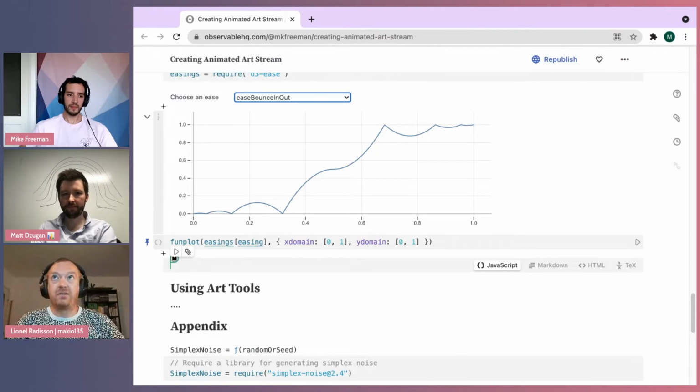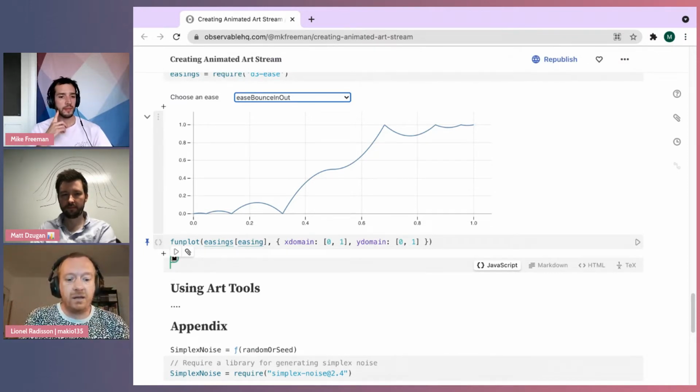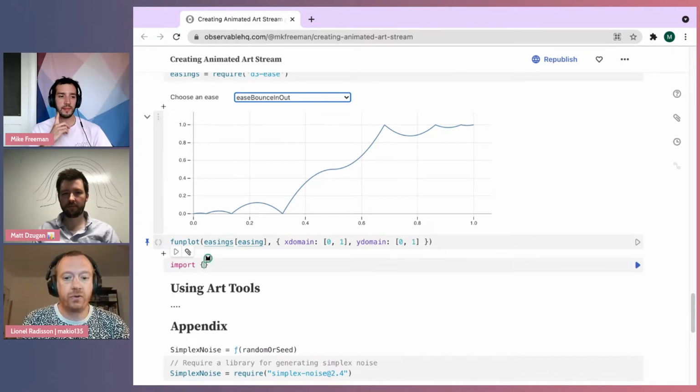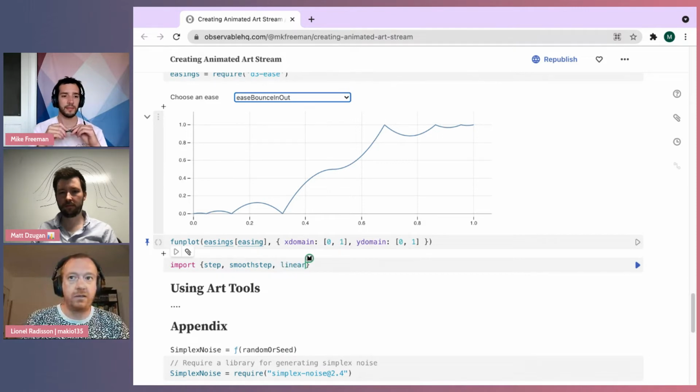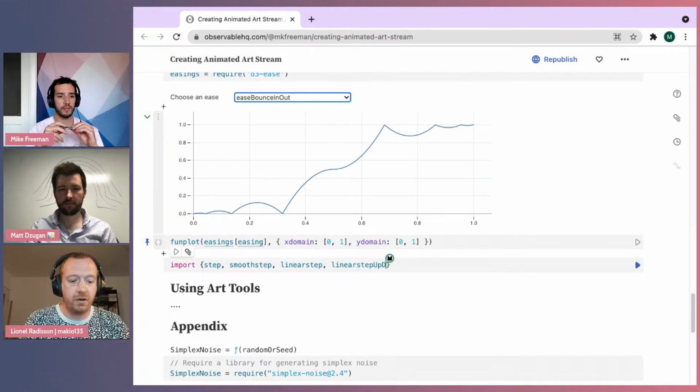So from the same utilities helper, I created a few helpers for working with time or a timeline, which are step, smoothstep, and I think we also have linearstep and linearstep up down.